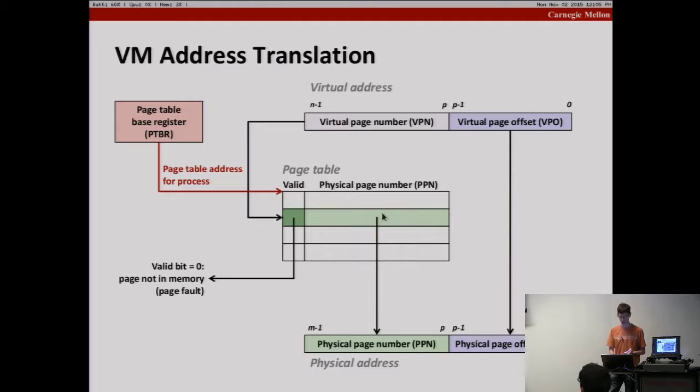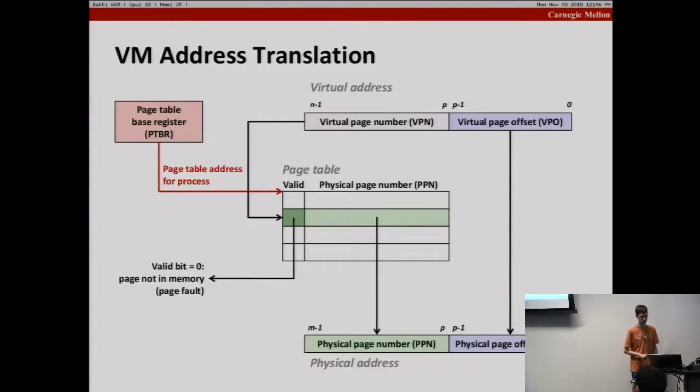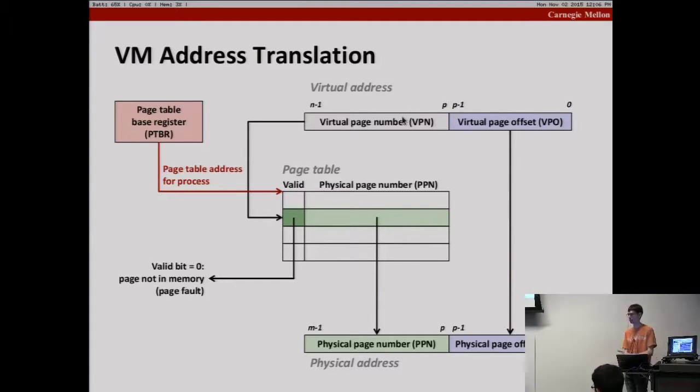In order to actually construct our physical address, we just copy over the page offset, because we've said let's make them the same size so that they're always the same. Then we take the physical page number that we got from the lookup of the virtual page number, and we smash them together, and now we've got a real physical address. If we go there in RAM, we'll get the bytes that were requested by the program with its virtual address. So does that make sense? Cut it in half, use the page number to look up a physical page number, and then put them together. If it fails, then the operating system handles loading up a new page for us.